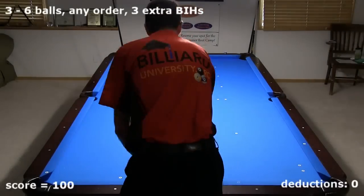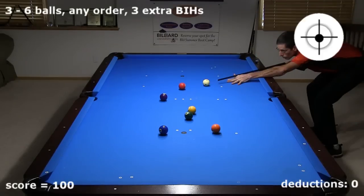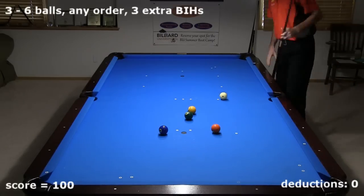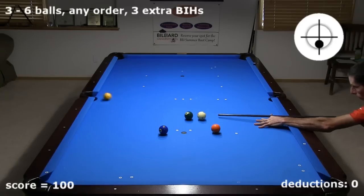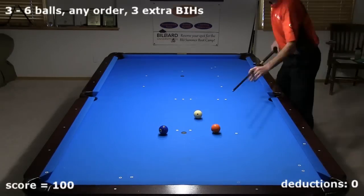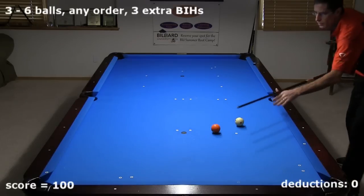In Level 3, you only get 3 extra ball in hands after the break. Here, I'm using the first ball in hand. And here's a second ball in hand. If you have a leftover ball in hand at the end, you might as well use it on the last shot.